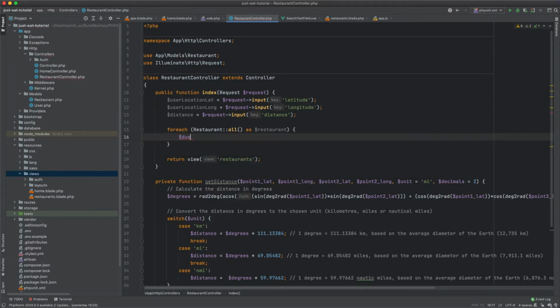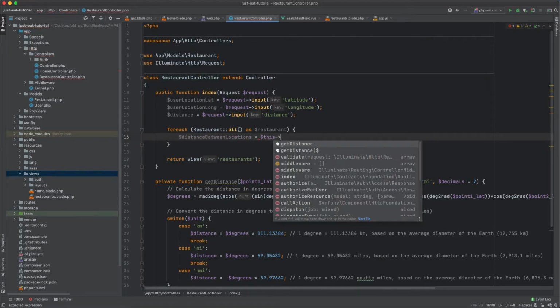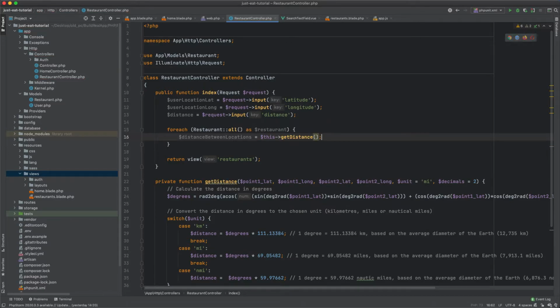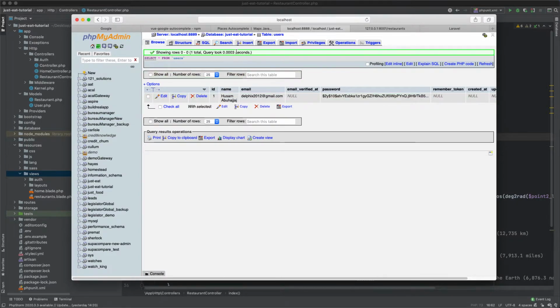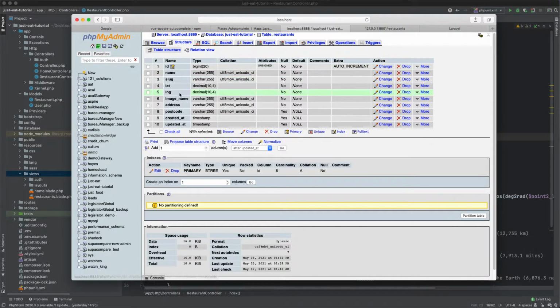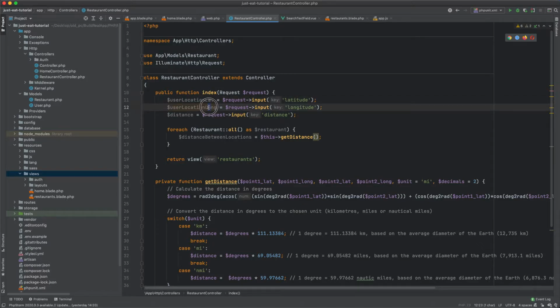So let's grab what we want, the distance between locations, which is getDistance. What's the first one? The first point, simply, what we have, and the restaurants. So let's check our DB. What is it? Tutorial, restaurant. Yep, lat and lng. Let's make this lng. So the first is restaurant in here and restaurant in here. What we need as well is the user's, which is in here. Cool, hopefully. So this will grab the distance between the two locations, this and the user.